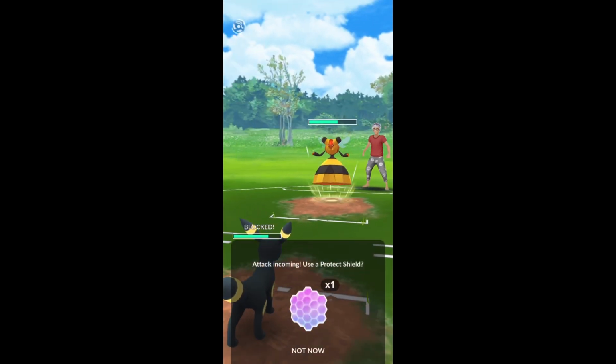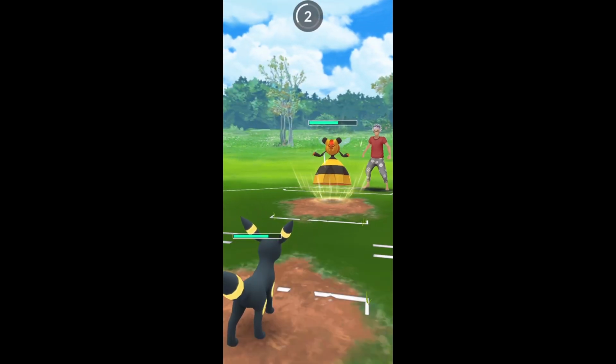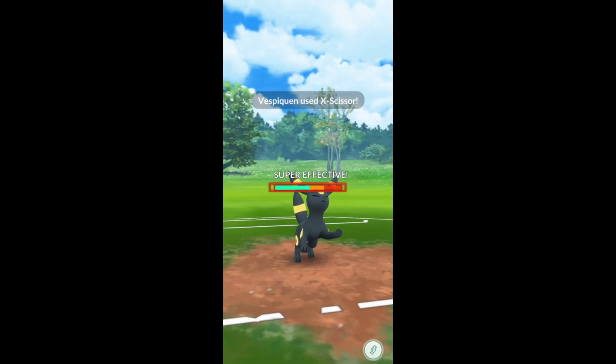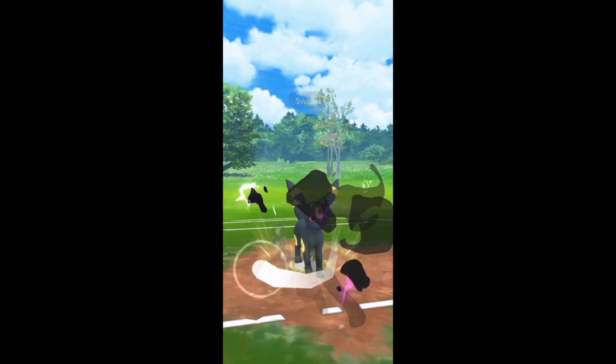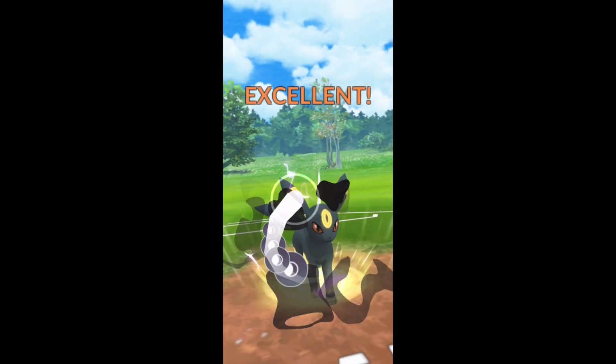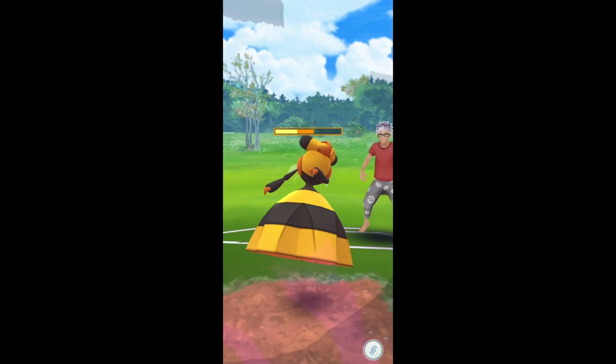Now we're going to block the X Scissor. He probably has another X Scissor already loaded. Here it comes, and let's see how much this does. It does a good little chunk there. It's going to take a few of those X Scissors, but he's getting to them very, very quickly. So something to watch out for with Vespiquen.